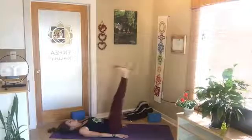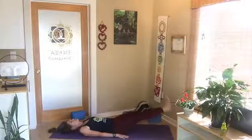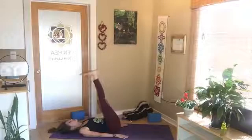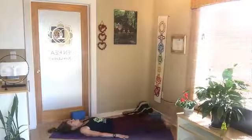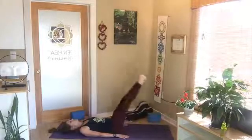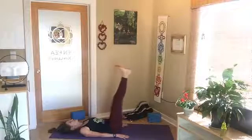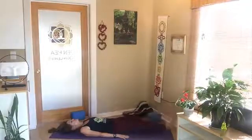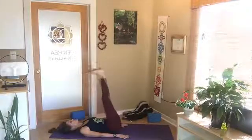Going slowly is a little bit more challenging for your core and for your mind, of course, right? Mind always wants to speed up and go to the next thing. Good. All right, let's do a couple more together. At your own pace.